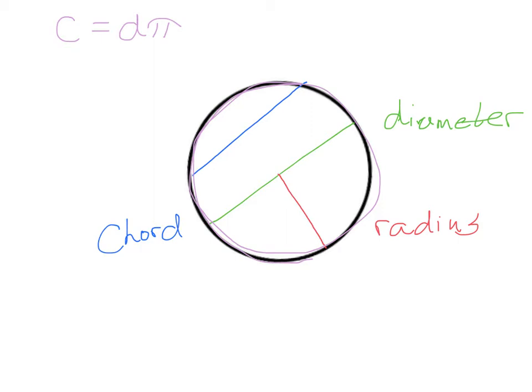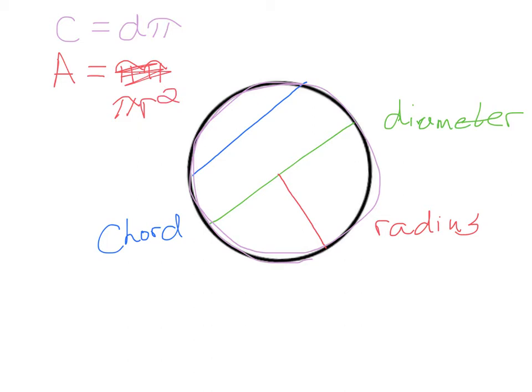In other words, we will take the measurement of the diameter, which is this, and times it by the number pi, which is 3.14. So instead of this pi symbol, you always want to think of it as 3.14. The other formula we are going to use is to find the area: you take the number pi and times it by the radius, whoops, what did I just do? The radius squared. Let me go ahead and cross that off. So pi times the radius squared will give you the area.